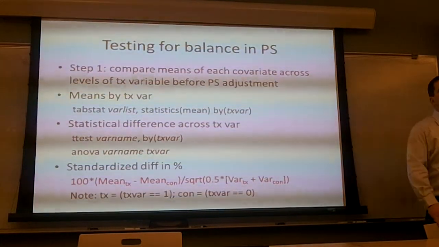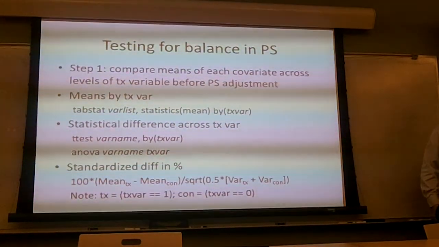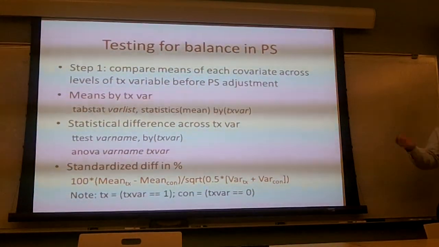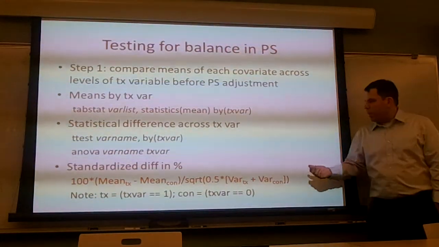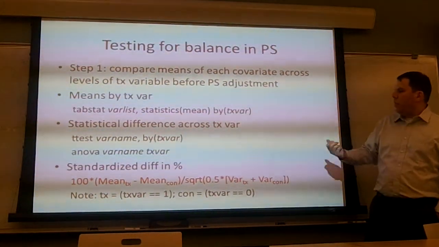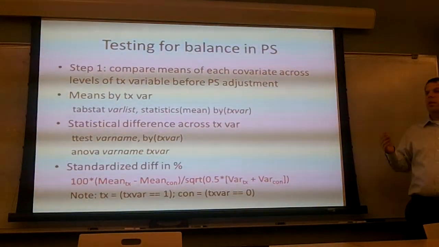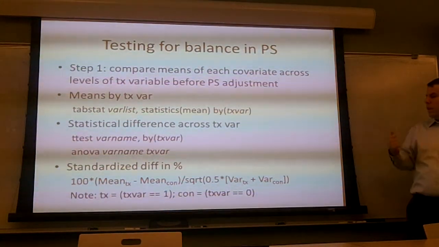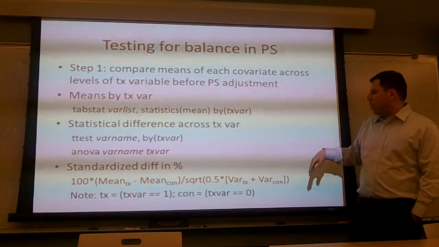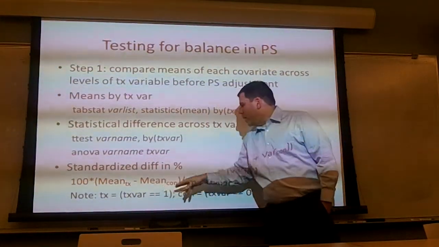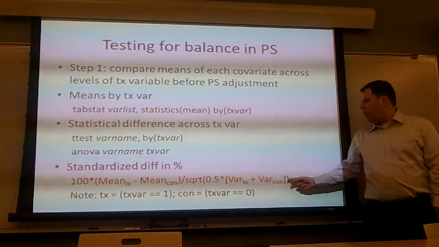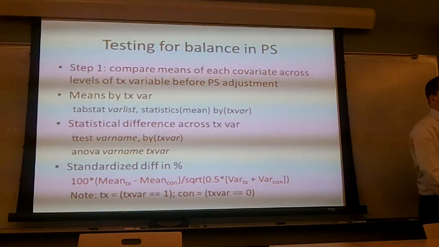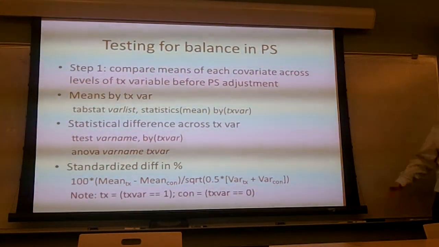And then a standard practice in the propensity score literature is to report the standardized difference in percentage terms between the means across the two arms, the treatment and the control. The formula for that looks more complicated maybe than it is, but for each level of the treatment variable, you need the mean of the covariate and its variance, which you can get from summarize or other table statistics. Basically the formula is just the difference of the means divided by the square root of the average of the variances. Variance, of course, is standard deviation squared, so if you have a standard deviation, you can plug that in as well. But it's not super complicated.